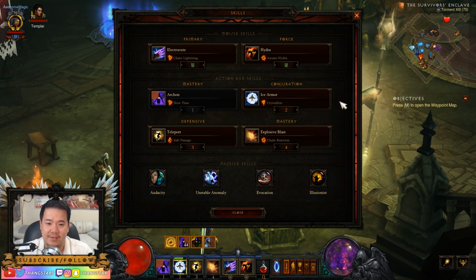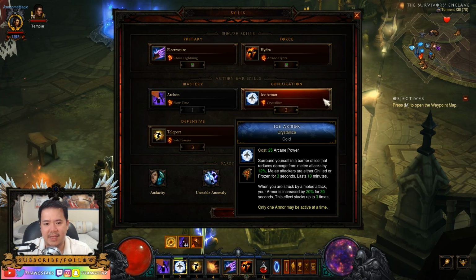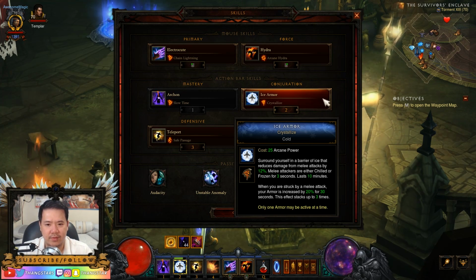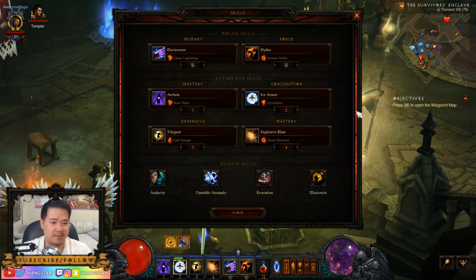I've tried my best. So the next one is going to be Ice Armor with Crystallize right here. When you are struck by a melee attack, your armor is increased by 20% for 3 seconds. This stacks up to 33 times. And then Teleport with Safe Passage for increased survivability.